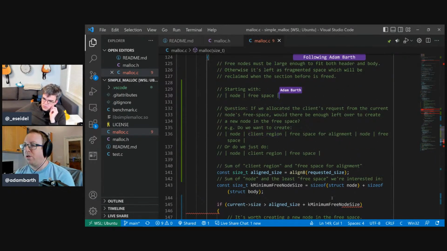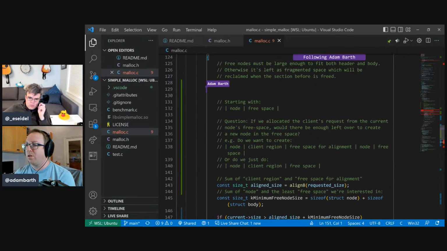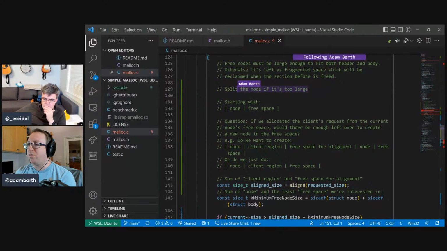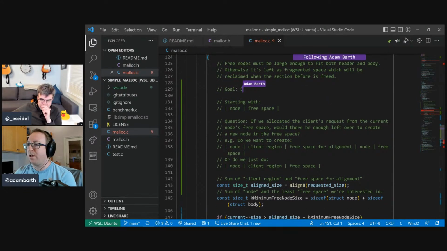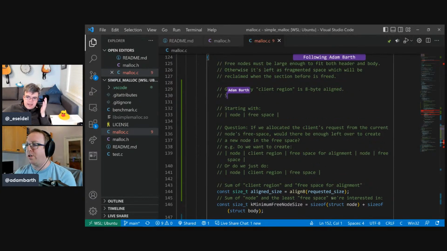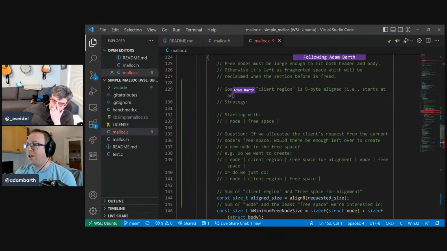So the overall goal: every client region is 8-byte aligned. Strategy. An 8-byte align means that it starts at an 8-byte offset? Yeah, i.e. starts at an 8-byte offset.